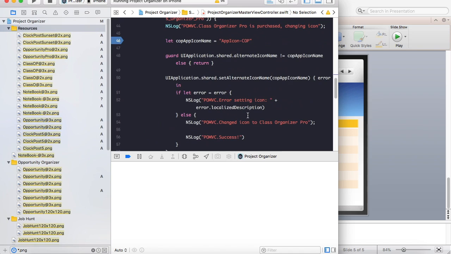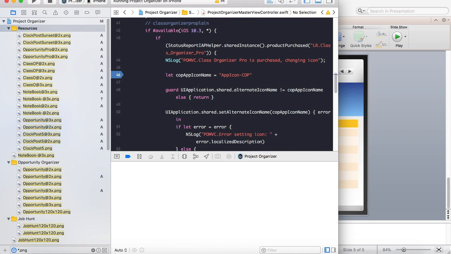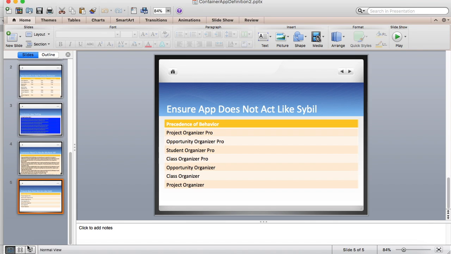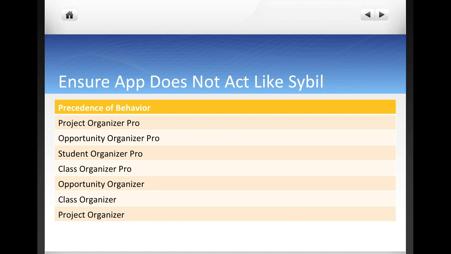But I need to do the same refactor on this code to match the precedence of my apps. So first precedence is Project Organizer Pro, because that's $4.99, then Opportunity Organizer Pro, which is $3.99, and then Student Organizer Pro, which is like $2.99, and then the Class Organizer is $1.99. So those are the preferences. So it's going to be Project Organizer, Opportunity Organizer, Student Organizer, and the Class Organizer.